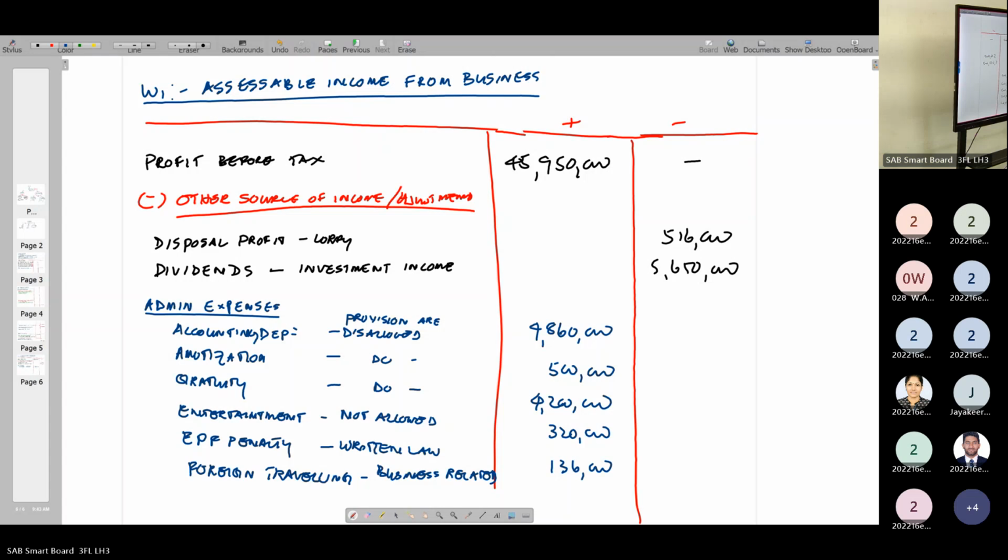Business related. So therefore, it has already been deducted when we arrive at PBT. For the tax point of view also we can deduct. So therefore we need not make any adjustment. Remember, if any expenditure is allowed, which has already been deducted when we arrive at the profit before tax, and for tax purposes it is an allowable deduction, then there is no amount coming to the plus side or minus side. Okay. This is the right expenditure.